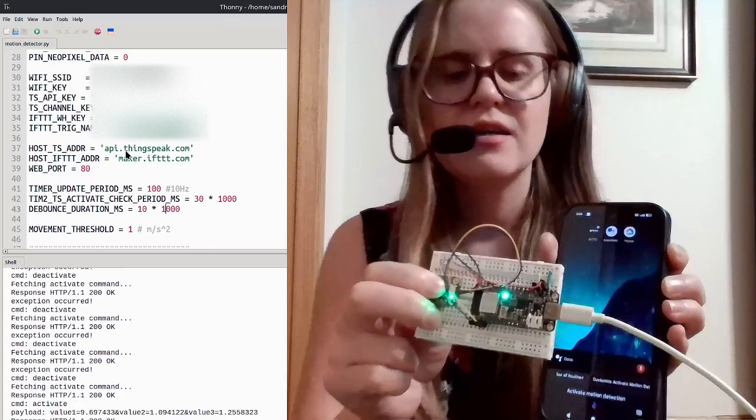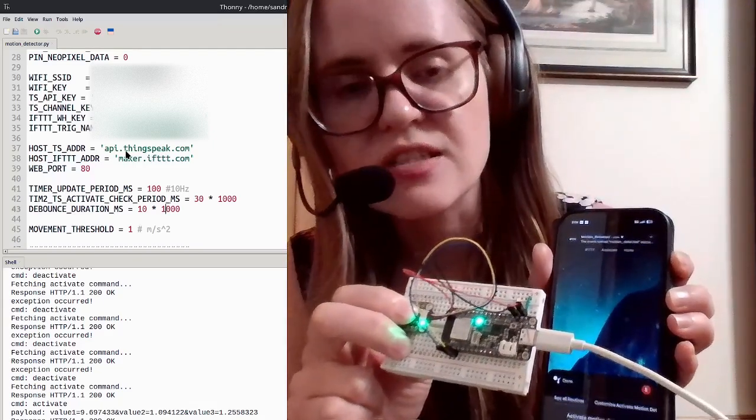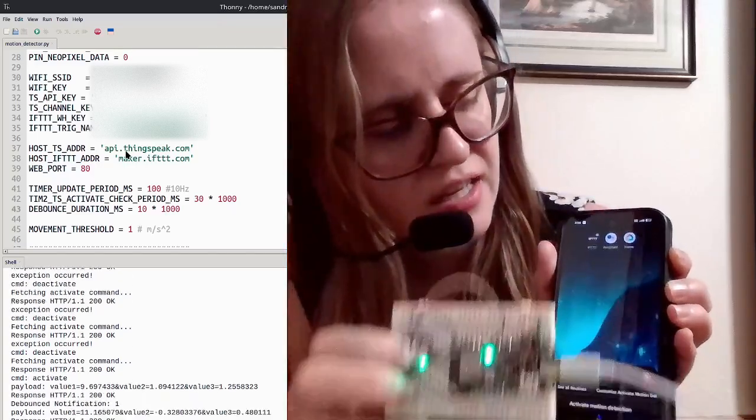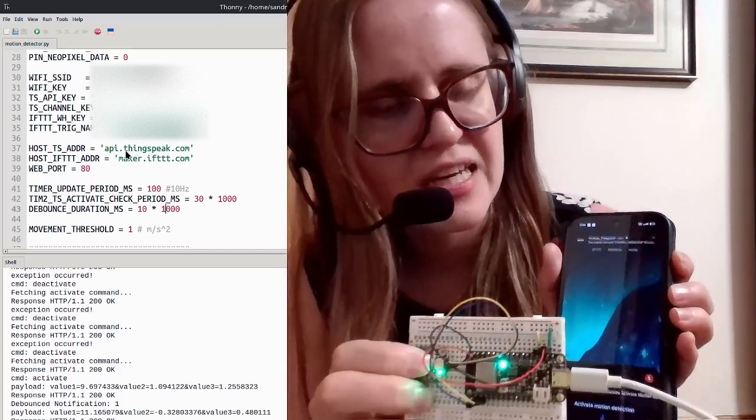There it goes. So now the NeoPixel is on, and if I move this, you'll see the red LED turns on, and I should be getting notifications every 10 seconds.